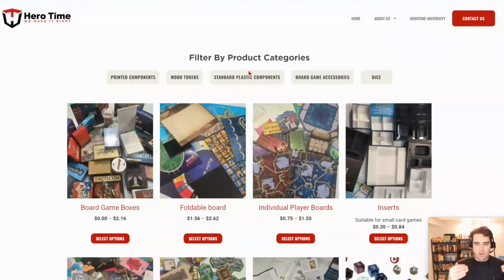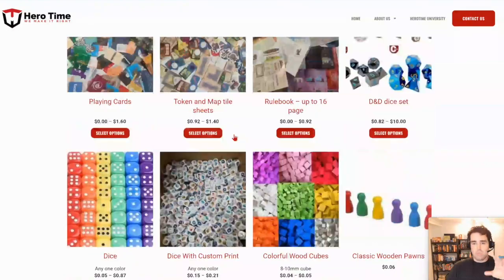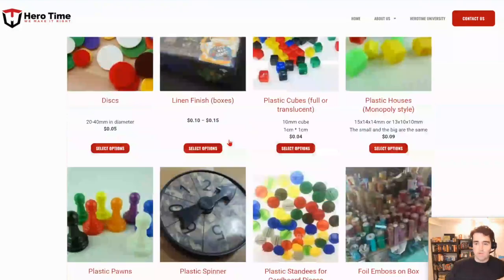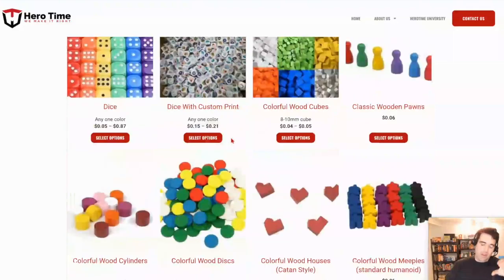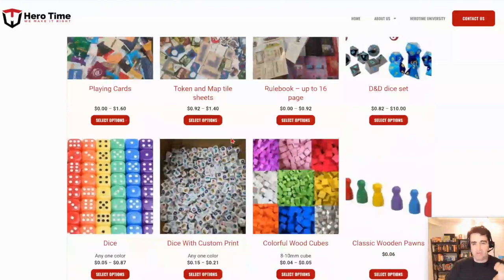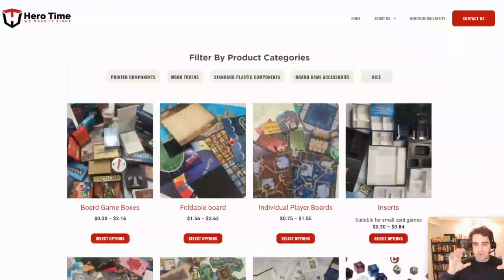This can be very daunting to many creators because when they come around to making the board game or designing it, they feel like there's so many components to choose from. And even if you go on this more or less organized list, it can seem a little daunting and like, oh my God, there's so much stuff. But actually, when you dive deep into it, and I always tell this to the creator assistants that work in Hero Time, because sometimes they get quotes, it looks so massive, so scary. And I tell them, you don't look at it as piece-wise, you look at it as process-wise and how many processes you actually have in the quote.